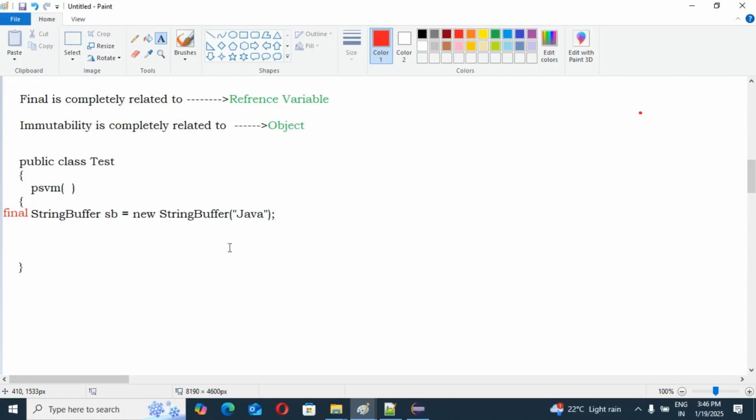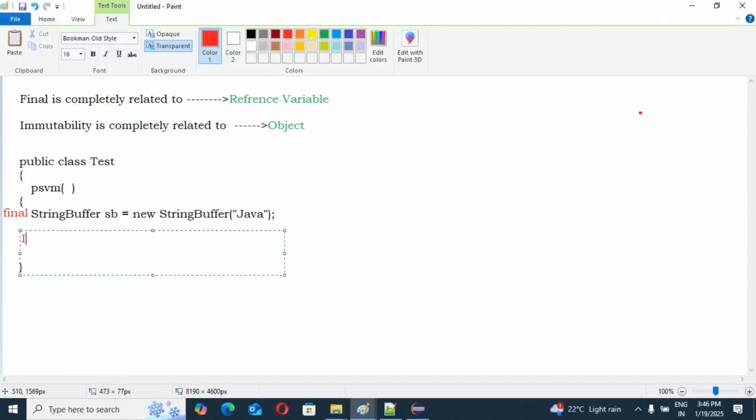So guys, what do we know about variables? Already I've discussed this in 10 to 12 videos previously, right? So immutable means what? Guys, can you tell me what is immutable? Immutable means non-changeable.